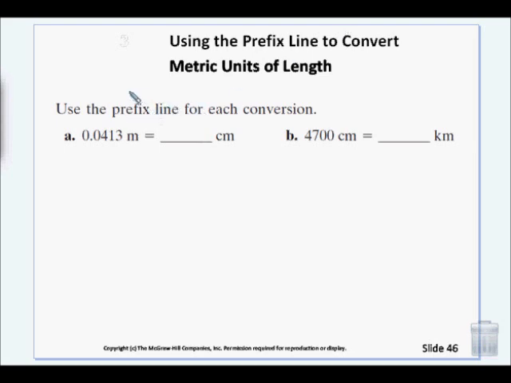They're saying prefix line, we're going to say staircase. Okay, I'm going from meters to centimeters. So I go down one step, that's decimeters. I go down one more step, it's centimeters. From centimeters to kilometers, I'm going up the staircase. I go up 1 to deci, up 2 to meter, deca, hecta, kilo. And of course you take the zeros off the end.